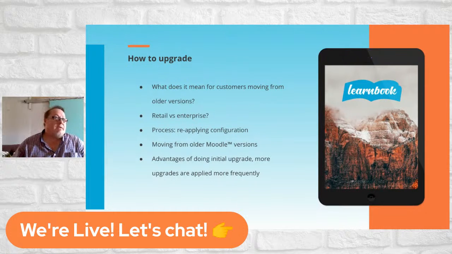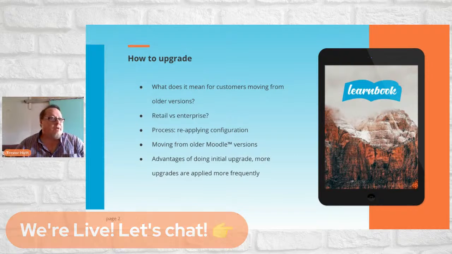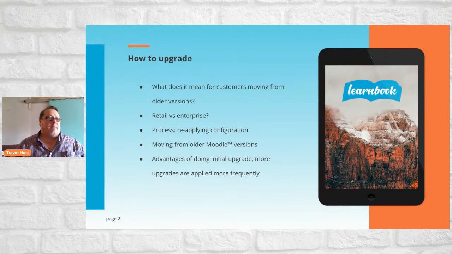The other thing too about the upgrades is, of course, all the new features come out with the upgrade. So once you've done that upgrade, anybody who's currently on 3.7, if you do the upgrade to 3.9, or anybody who upgrades to 3.9 now, all of your upgrades in future will be automatic on the retail platform. And we review all of the security patches every week. So if there's something that comes out that's critical, it'll be within the platform within 7 days. Plus that, all new features get rolled out on a regular basis. So we're looking to every 2 weeks just roll new features in there just to continuously improve the platform, make the thing more powerful, improve your experience, improve your learner experience.